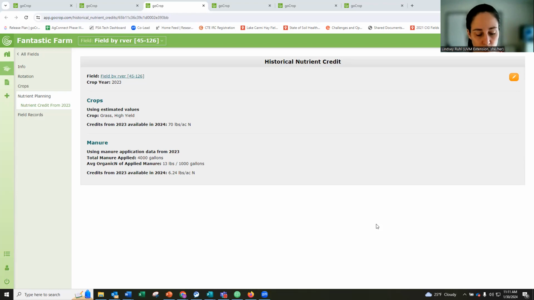We have to choose our spreader. And since we haven't gone out yet, I'm going to keep my loads at 0. I'm going to say we're not going to incorporate this, and we'll save it. And now you can see that I have this manure application on the 13th that has this little counter thing right by it. And now when I open this up.